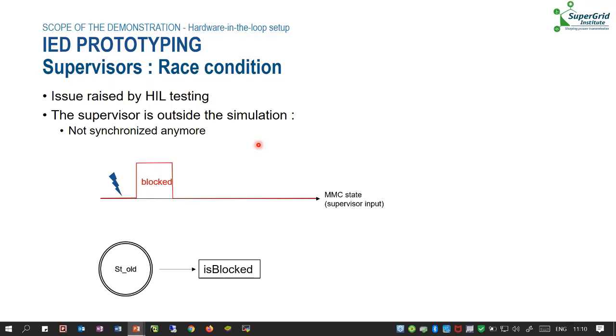The main point is, as the supervisor is a state-based machine and not a time-based machine, we can't know when the check will happen. First case, the supervisor checks when the blocked signal is at 1. The state transition condition is met, and the supervision state machine continues the process.